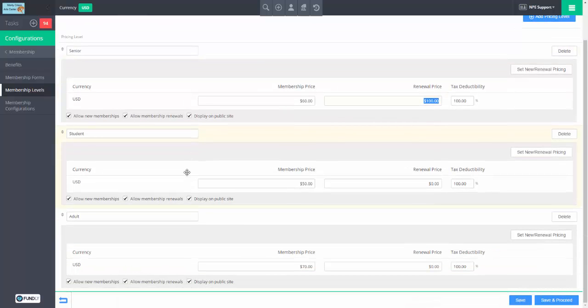If you have multi-currency support enabled, which is not quite yet, but I'm recording it for our purposes today, which is a feature that's coming within the month or so, you would actually be able to set different prices here as well. So I could have different pricing levels for different countries. So I could have a USD price, I could have a Canadian price if your organization spans multiple countries. So just wanted to throw that out there so people are aware of it.